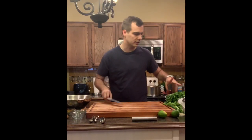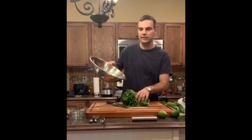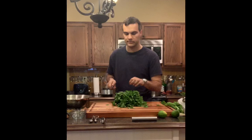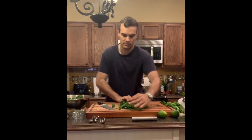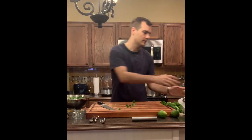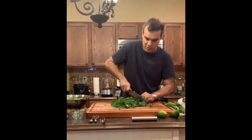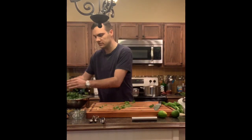While the meat is cooking, we're going to start cooking the herbs. I cleaned all my herbs — the best way is to get a big pot, fill it with water, shake all the herbs in it, take them out, and repeat two more times until the water comes clean. I took off the big woody stems of the parsley because you don't really get much flavor from them, then I just chop up the parsley. I did the same thing with some cilantro — cilantro stems actually have a lot of flavor unlike parsley stems, however you don't want that woody texture, so do chop off most of the cilantro stems and keep the green parts.